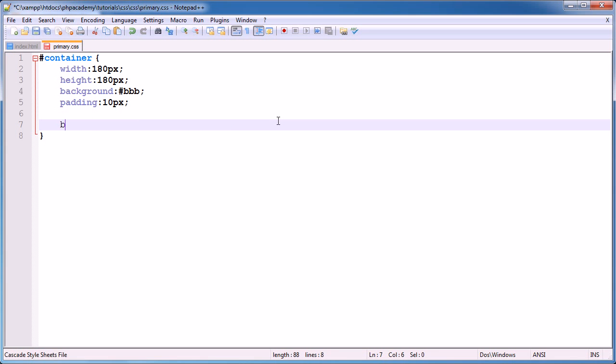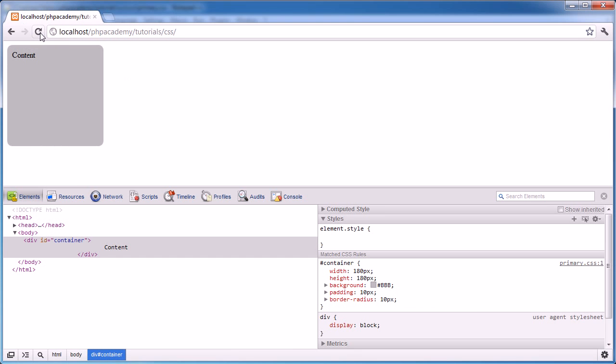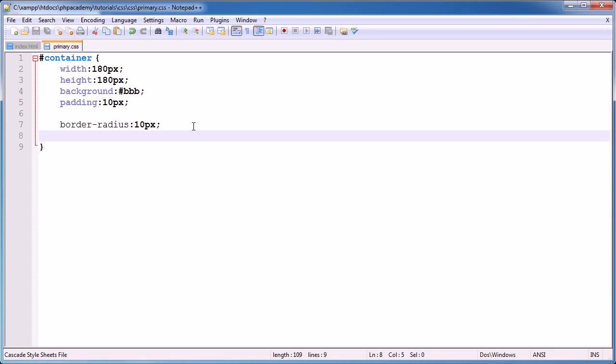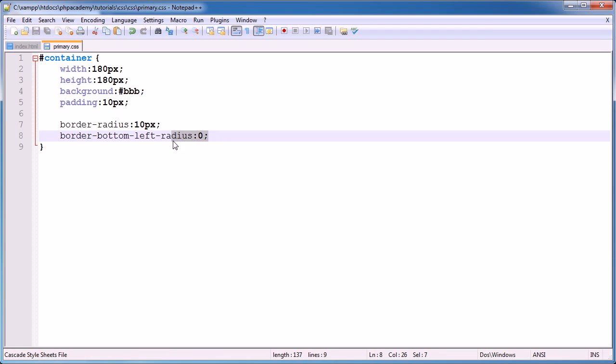Now, one other thing, just quickly, when we are using border radius, if we were going to say border radius 10 pixels, but we wanted just the bottom left to be different, so let's refresh here. So we wanted just the bottom left one to be slightly less for some reason, or in fact to be nothing, then we can go ahead and override this. So we can say border bottom left radius 0, for example. So we could override that after we've set all corners. That would be a lot more efficient than setting border bottom left, border bottom right, and so on. So we're just cascading down and overwriting the values that we've previously set.